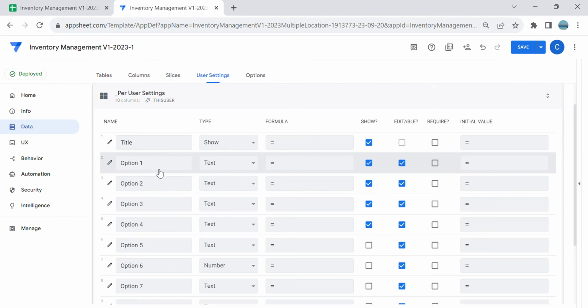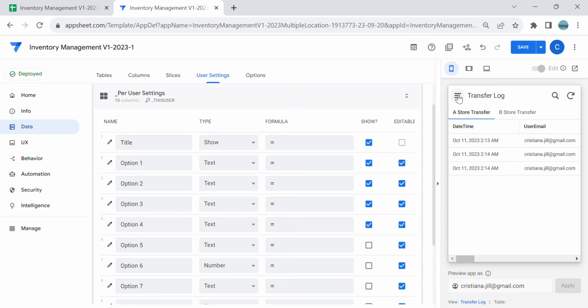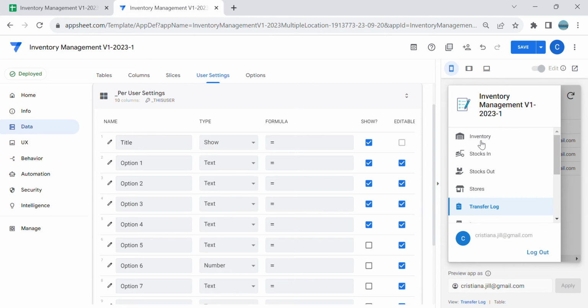Option 1 will depend on the views you have. I would like to create a dynamic view for inventory, stocks in, stocks out, and transfer log. So the first option will be inventory. The second option will be stocks in.